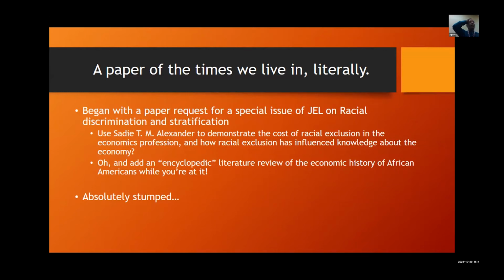And I was asked to co-author this paper with Nina Banks, who had just written a book on Sadie Alexander, first Black PhD in economics in the United States. And the request said, use Sadie Alexander to demonstrate the costs of racial exclusion in the economics profession, and how racial exclusion has influenced knowledge about the economy. To which I said, what? And then why me?